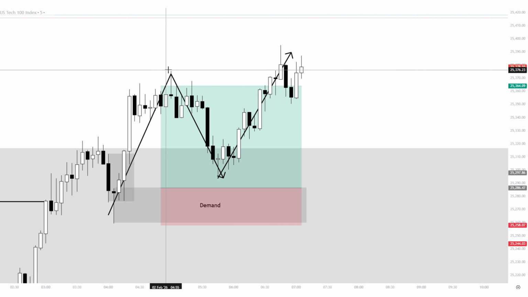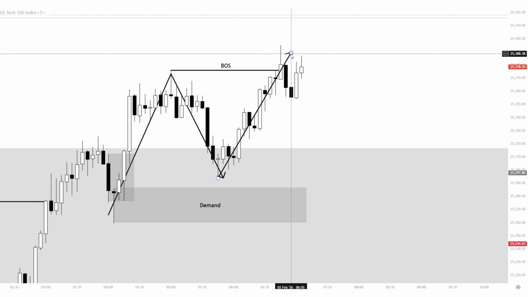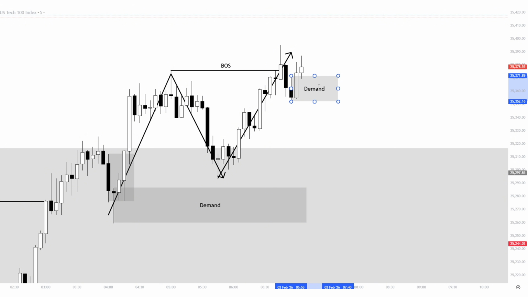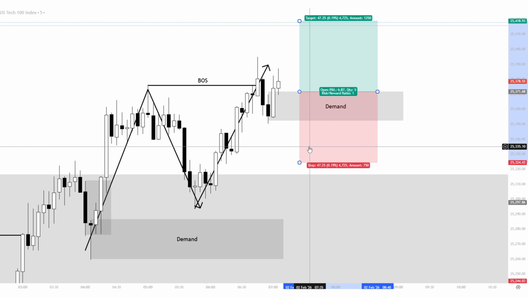In this case, it bounced to the upside, and the important part is that the market broke above the past high once again, marking a bullish break of structure. And after a break of structure, we wait for a pullback. Pullback that did happen right here, from where the market is bouncing to the upside. The demand is the candle before the upside impulse. This being a smaller demand, so the targets will be tight. So we try with a buy position on the demand.